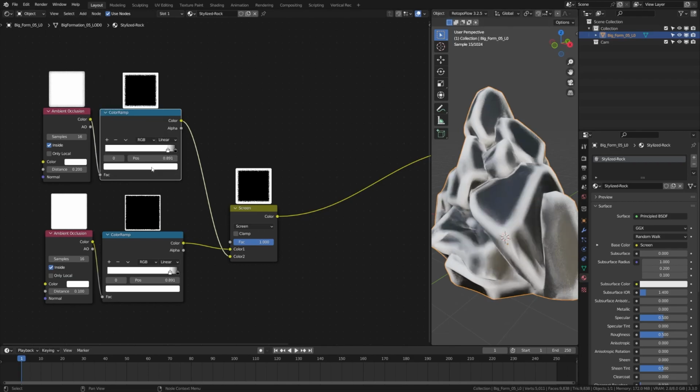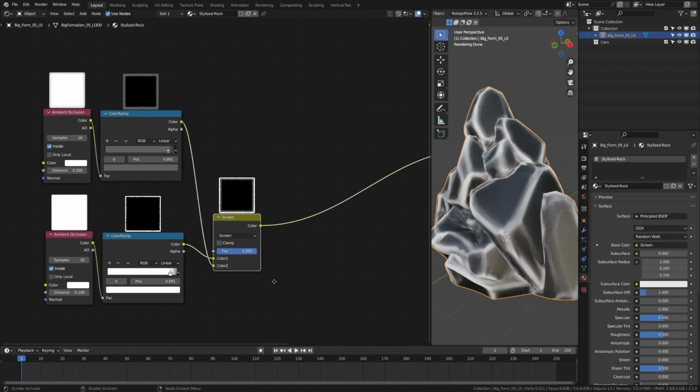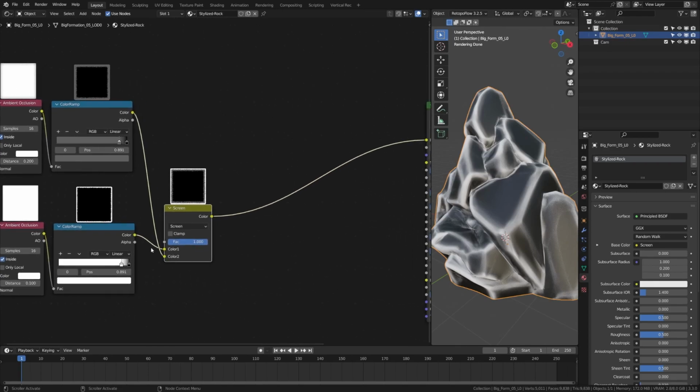So we'll go ahead, grab this white here. We'll take this and just drag that down a bit. And that gives us a bit of a fade. Now in the final product, I did this 4 or 5 times, but for the sake of this tutorial, let's move forward to the next step.